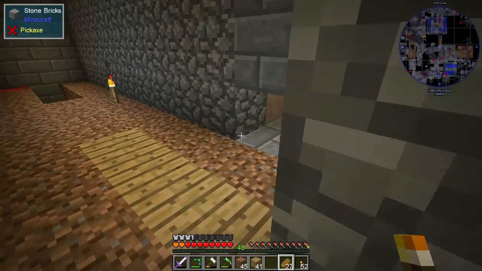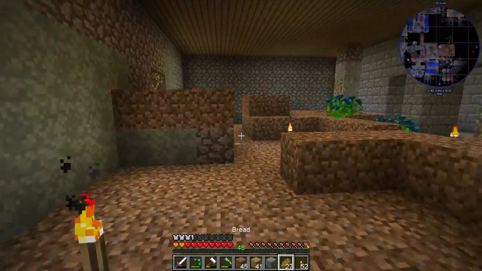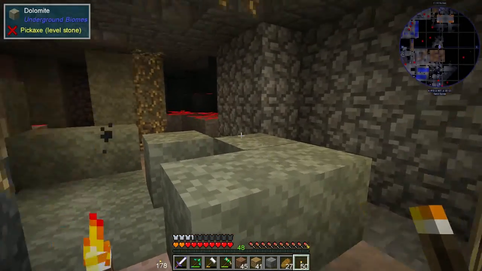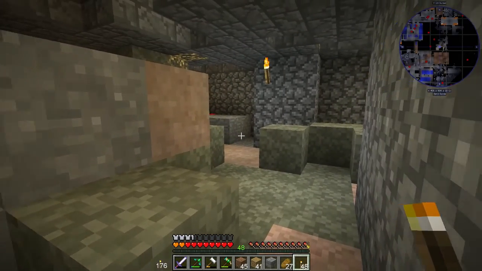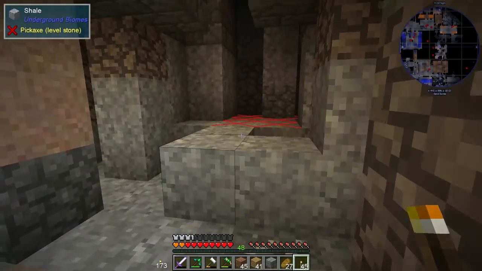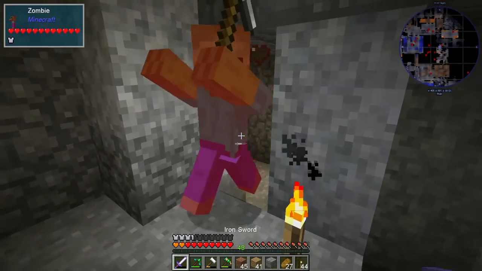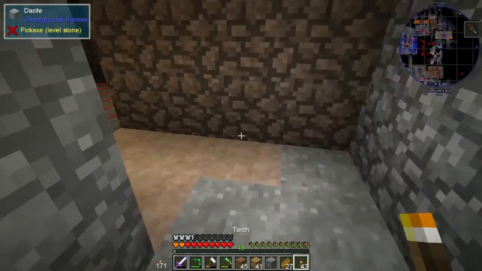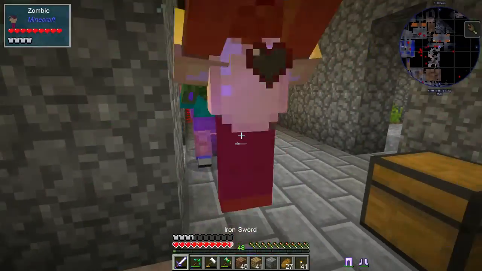Alright, so let's go back and find places that we have not. Because I know there was one over here. And I'm going to cut through the wall to get to it. Light it up. Alright, so what's back here? Maze. All right. Zombie. Okay, there's a spawner up at the top.